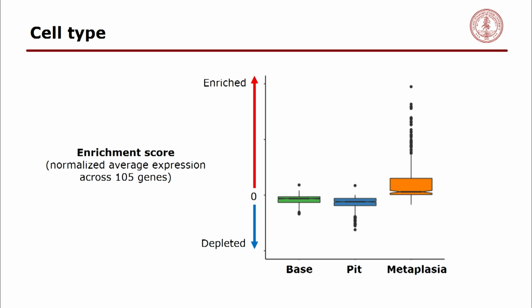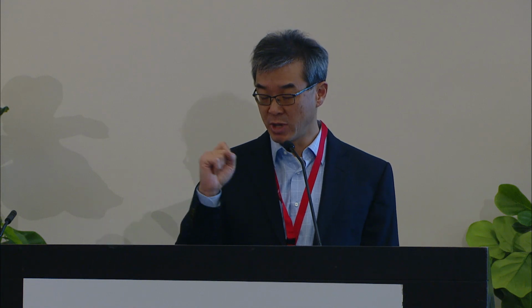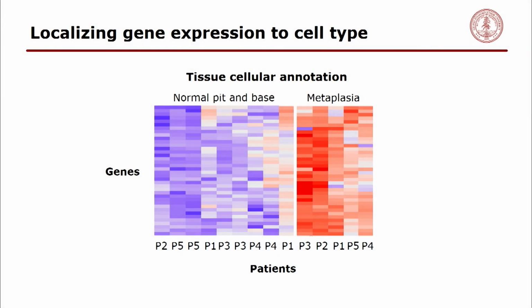Subsequently, we went ahead and looked at this particular increased expression gene set and found that it was actually elevated based upon these pathology annotations per gene, in which metaplasia cells clearly showed this in a significant fashion and were enriched, as you can see in these particular histograms, compared to the pit and base cells. So again, very good spatial evidence that's localizing the score associated with high-risk OGMs to metaplasia-based regions of the tissue. So we went even further and we did a little bit more annotation, and what we could actually do is look at the individual gene components that were overexpressed and see whether they really mapped across the sample sets and all the various samples that we had.